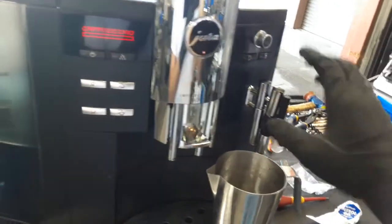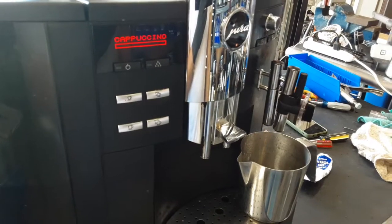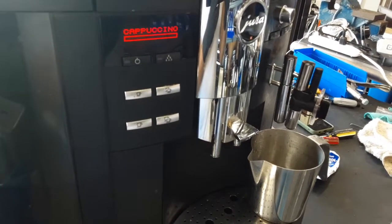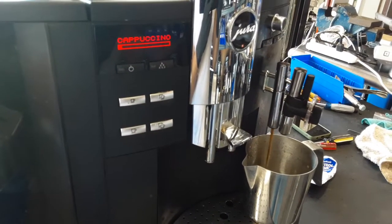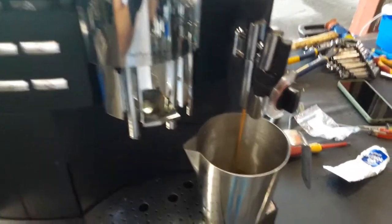Now we're going to be dispensing coffee from this cup. As you can see, nice steady stream coming out of the machine as well. Working excellent. Really great color as well.